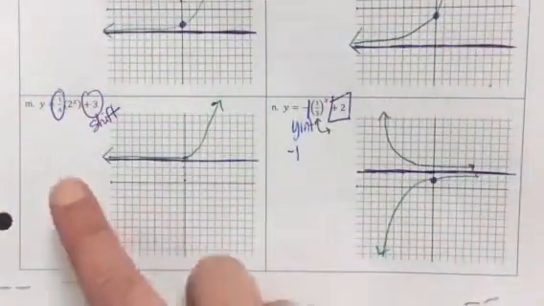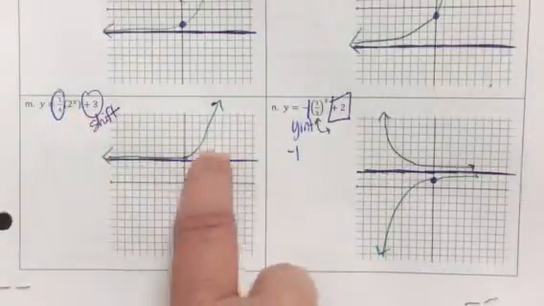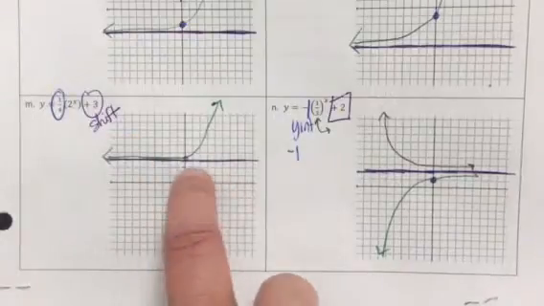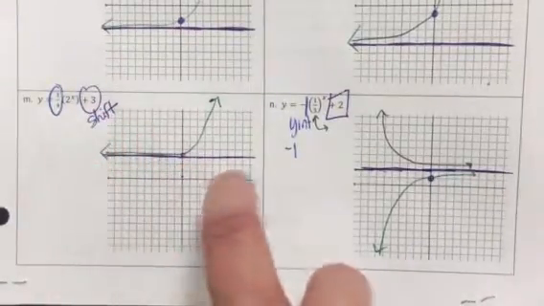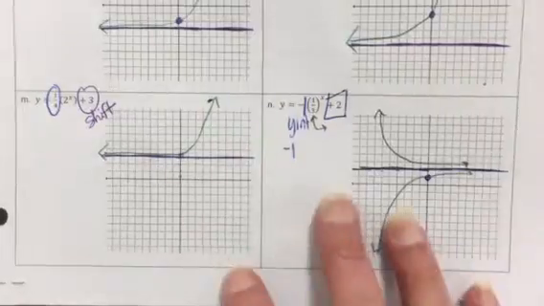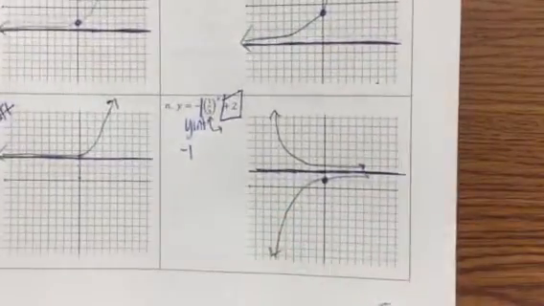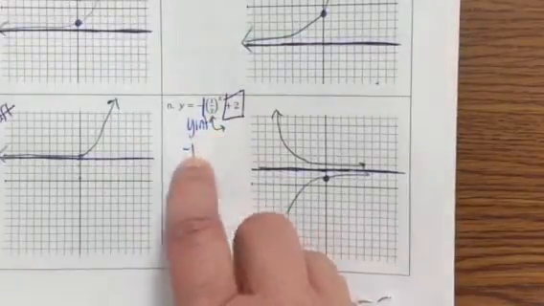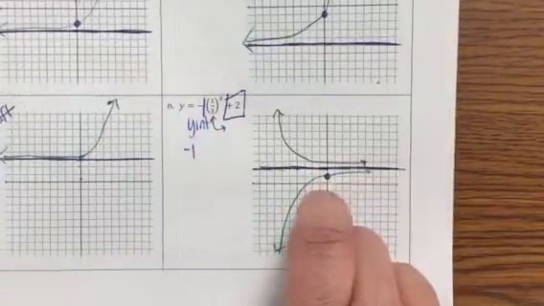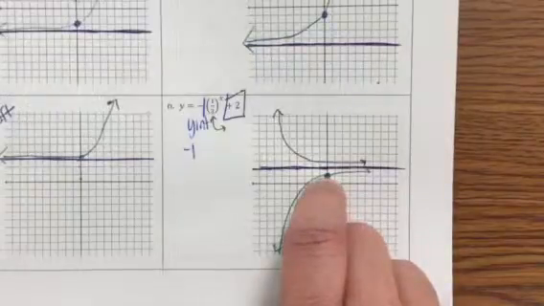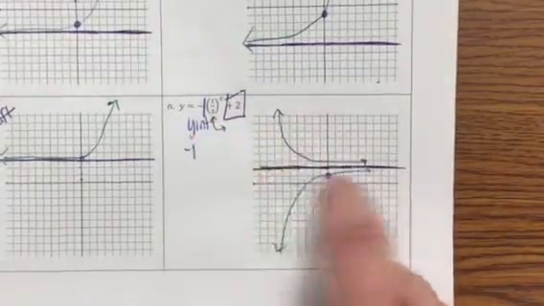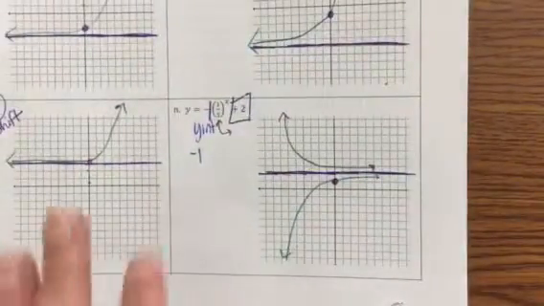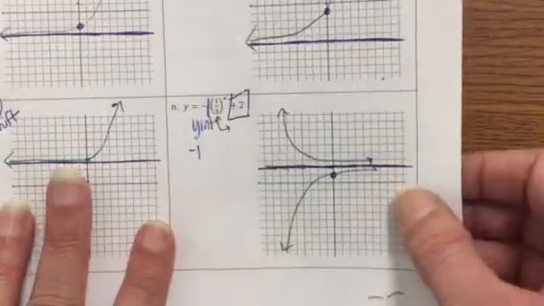I want you to try m and n. Same thing. You have a y-intercept that was supposed to be a 1/4, but this time everything got shifted up 3 spaces. It's never going to cross the y equals 3 line, and it has the same steepness as the last 2. This last one's a little bit trickier because it's a decreasing graph. The y-intercept was supposed to be a -1, but it got shifted up 2 spaces, up to the +1. It was supposed to be a decreasing graph, but it's a negative, so it got flipped upside down. Think about those reflections, and you just flip it upside down.